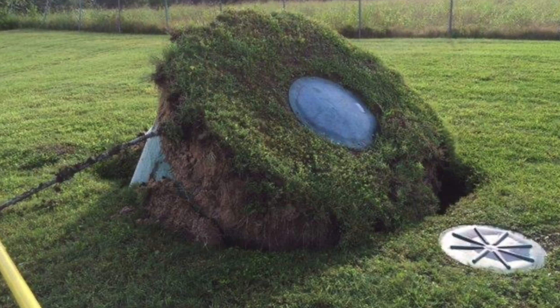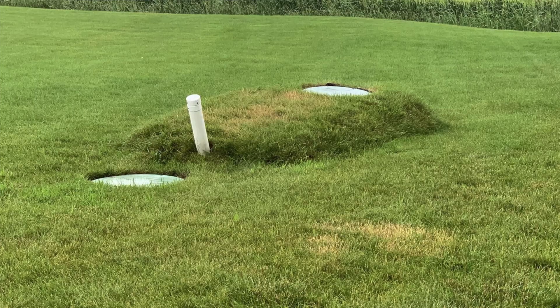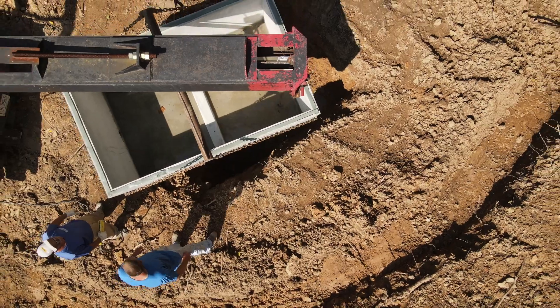One issue with a plastic water tank is that if your water table is high enough, it could float out of the ground. That's not really a concern if you constantly have water in it, but here we were starting out with just tank deliveries. There would be periods where this tank was going to be sitting close to empty or only about a quarter full. With the hillside and water table rising down here, there was a very real possibility of that tank floating out of the ground.